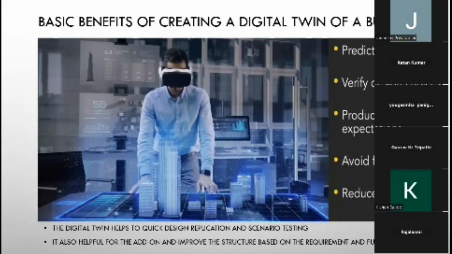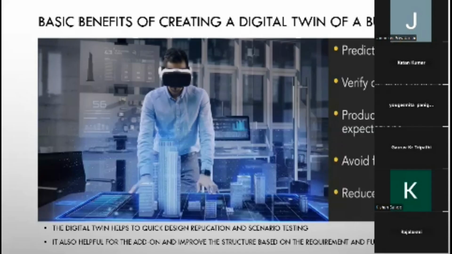You put in all the sensors and all the cameras, integrate that to the cloud, and you get all the analysis reports sitting on your desk. Even if you want to go on a tour, you can use a VR or AR camera and go inside the building, not physically, but you feel that you are traveling inside the building.